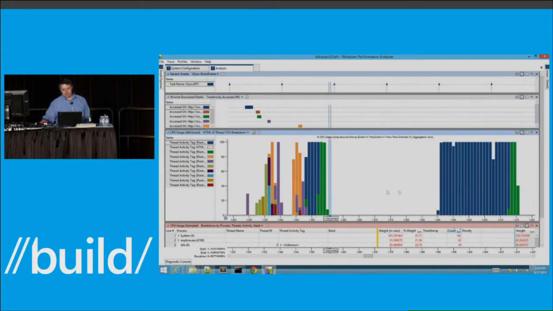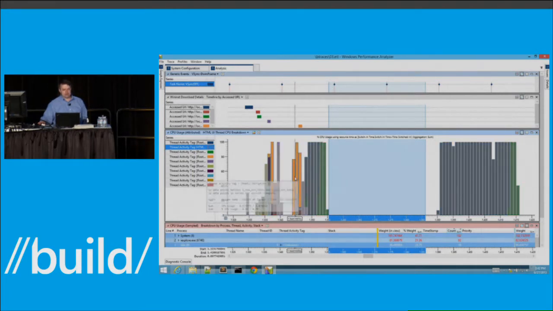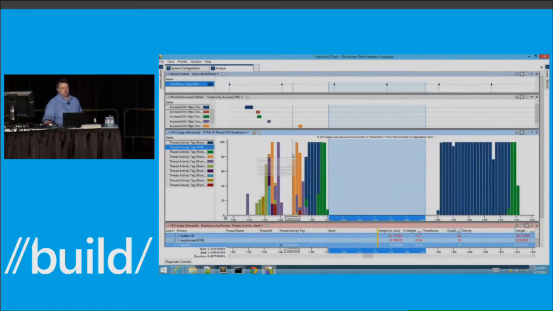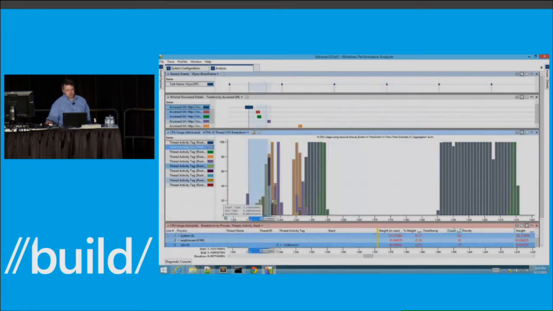We still have this large gap here between displays. And then we have some JavaScript that's executing in here. So we'll see orange that happens. This orange, again, these colors happen dynamically. We're not guaranteeing that every time you load this trace, you're going to get the same color, unfortunately. So you kind of do have to look through. Once you've done looking at traces, you really don't need the colors. You kind of know what's happening just from looking at them. But this is JavaScript. And we'll see that JavaScript is loaded here, basically, once we start parsing.